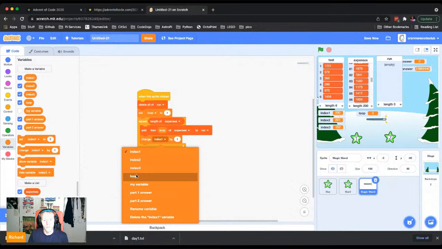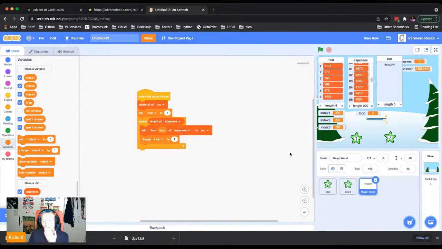Change loop by 1. So if I now click on my magic wand, yeah, actually, I can copy things into the lists.